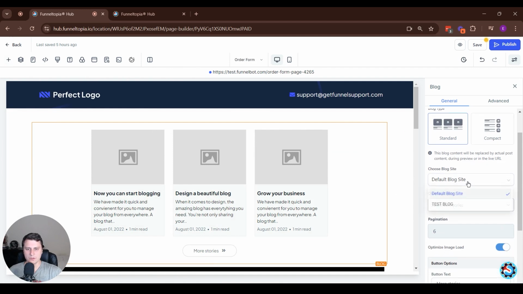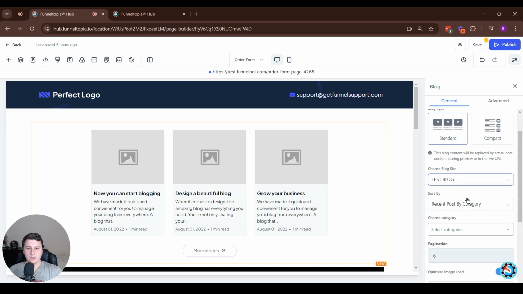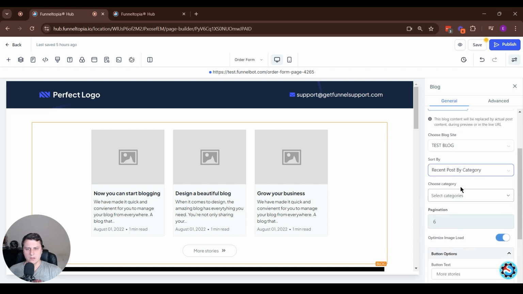And over here, you can just kind of pick which blog, right? You might have several, so pick this one. Also, you can pick the category. I think the author, you could pick that as well. And also, yeah, pick the category. Just go through all these, and essentially it will auto-populate with either your newest blog post or whatever criteria you have set.